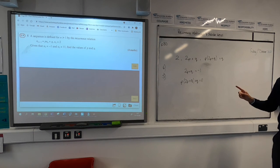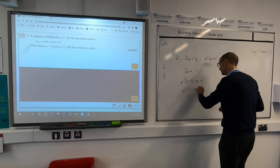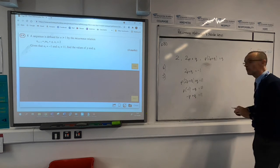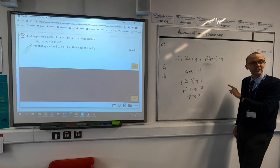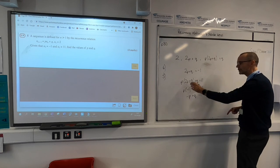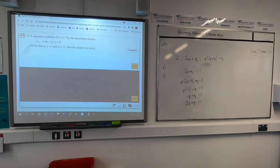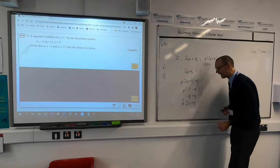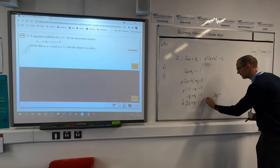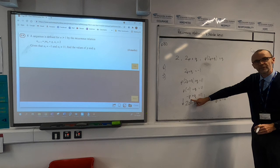Can anyone see a really easy thing I can do at this point? Well, look, I know that 2p plus q is minus 1. Substitute it. You can be forgiven for multiplying it out, and you can still solve it that way, because you can rewrite this as p equals or q equals, but it's just much harder. If I then combine that with this equation, I've got one that I can solve using my calculator in its simultaneous equation mode. But also, come on, back to GCSE, what's changed going from here to here? I've added 3p's, and that's made my total go down by 12. So p's minus 4. And minus 4 plus something is 11.